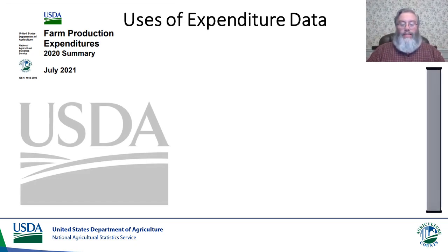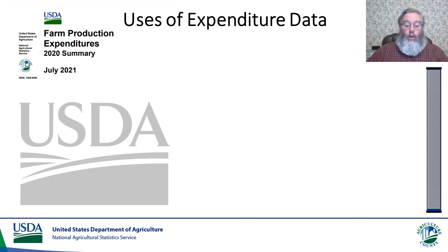Data gathered in this section are used to estimate the producer's costs of doing business. These estimates are critical indicators to the health of the farm economy. They also provide a basis to track costs over time, which provide useful insight into issues faced by those in the farm community. Estimates derived from this section are used in USDA reports and are included in the Farm Production Expenditures Report published by NASS every August.